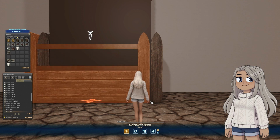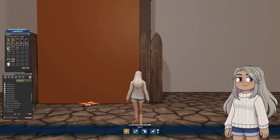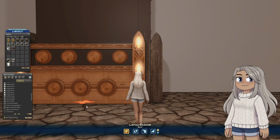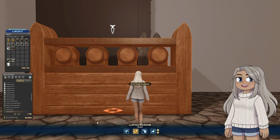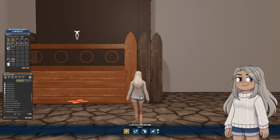There are a couple of ways that you could orient the cask racks, and to save on slots, you could also ditch the stage panels altogether if you wanted. But having them sideways also allows you to get closer to the natural door. And I know some of you might be saying, Ellie, you can't click the exit through stage panels. But since there's going to be a little gap on the right hand side, you can still easily exit your home. And so can your guests.